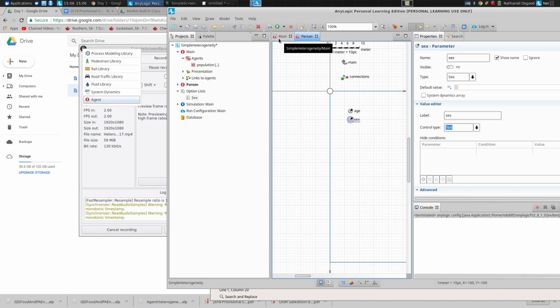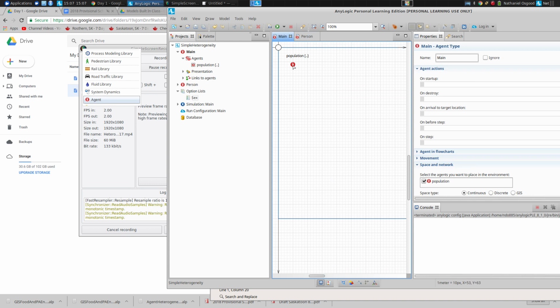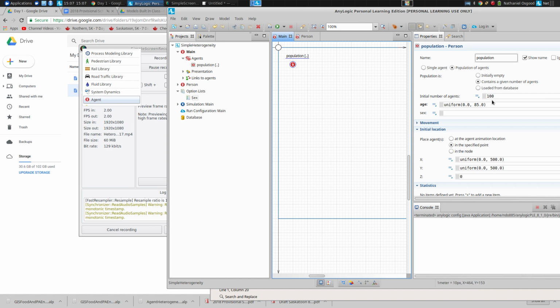They're specified on a per population basis. Where did we specify the age distribution? Where did that live? Is it somewhere else here in Main that I specified age? No, it's in Main, associated with population. If I click population, there we go. Here's the age, and now I want to draw a value for their sex.